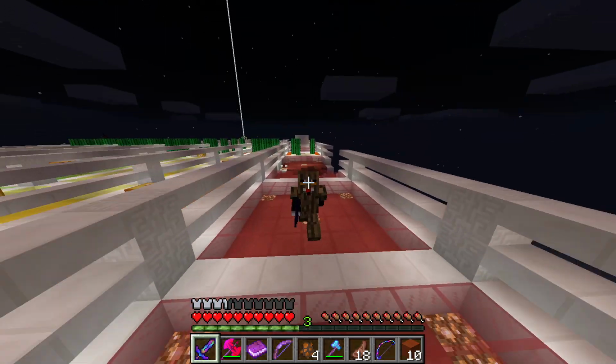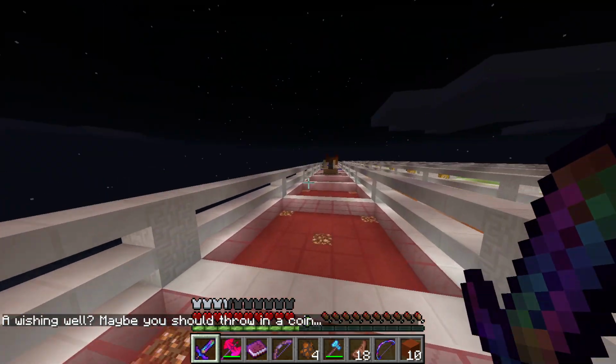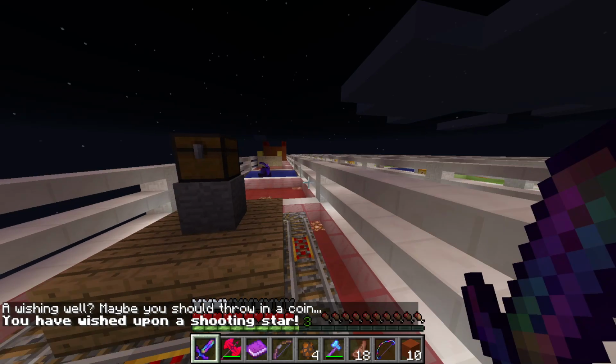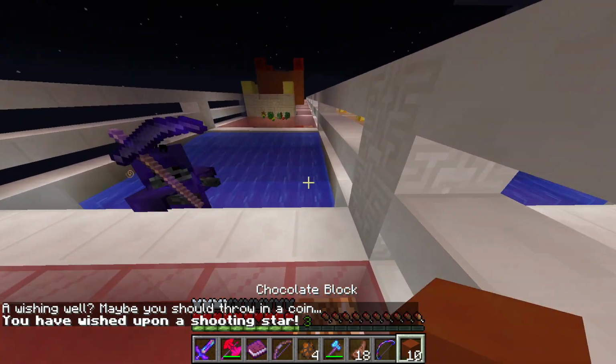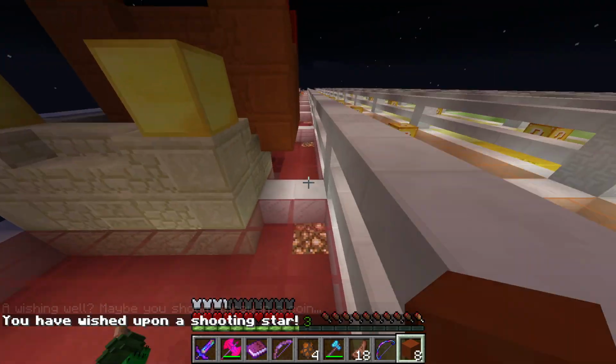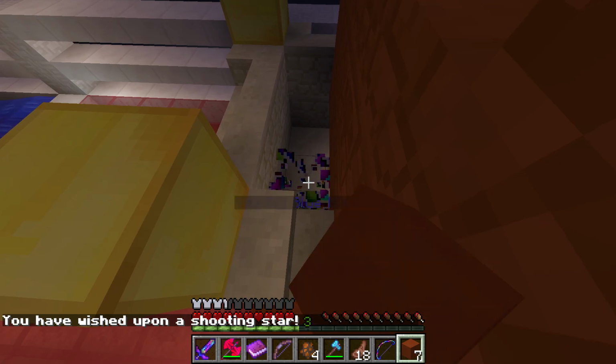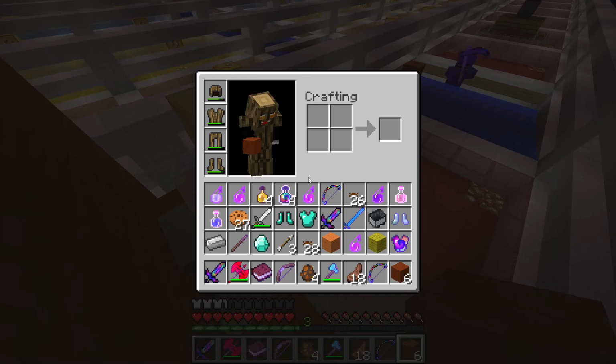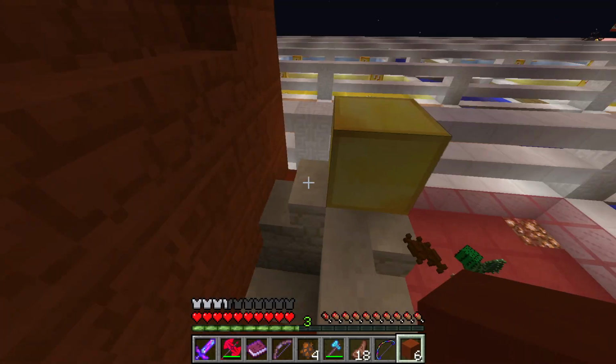I kinda need the food out of this. God, this music is really loud. If this stupid well blows up, I'm gonna blow up you. You're actually not that far away from me. Ah, shooting star. Oh my god, I still have to open these blocks. I forgot. What is that? Big blue blade? Oh, that's TNT. That's TNT.